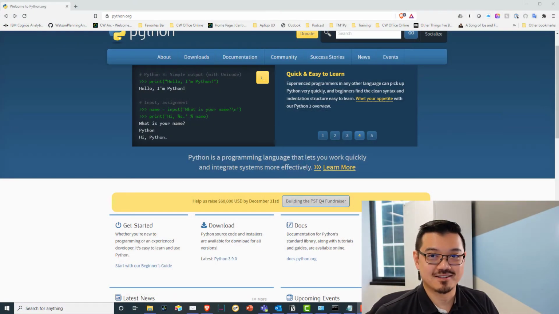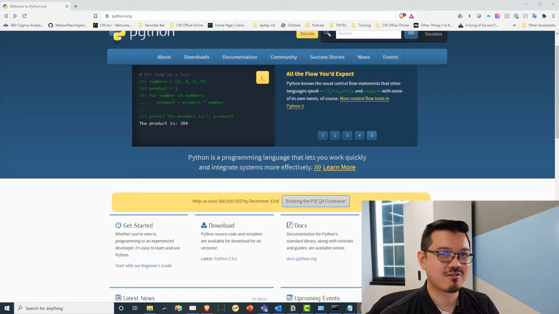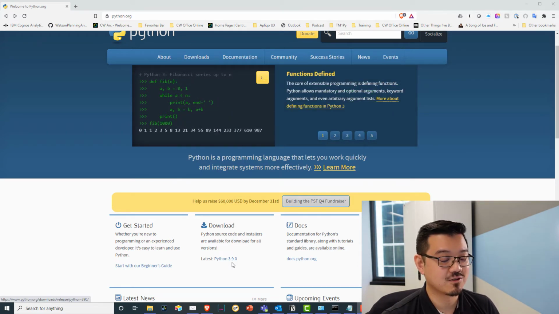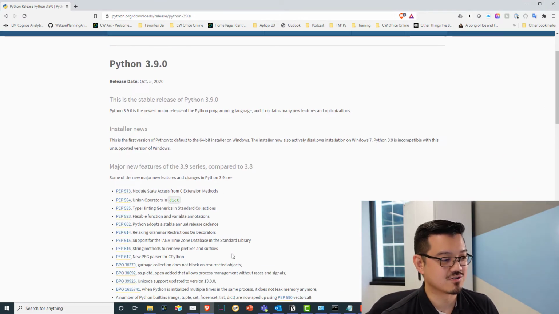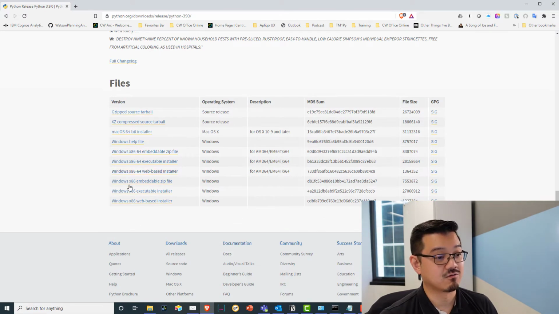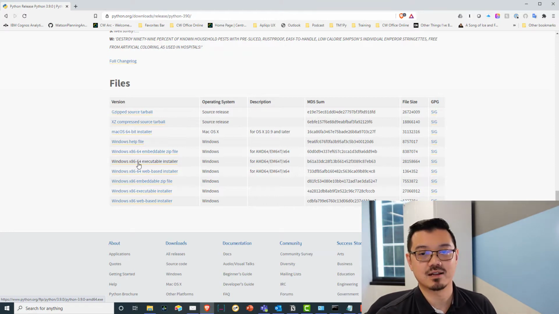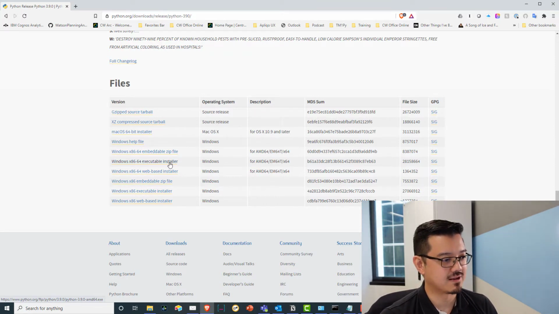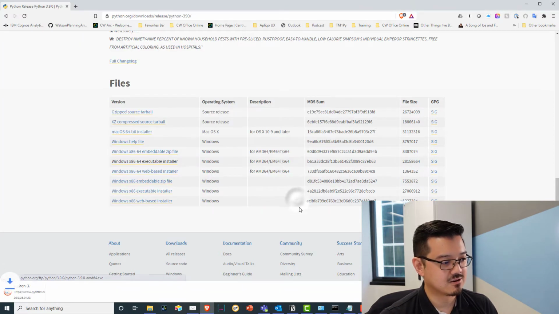So to get this process started, what you want to do is to install Python first before you can install TM1py. So what I recommend doing is open your browser, go to python.org, or you can type it in, and then simply search for the latest version of Python. So if you can see on my screen, I'm going to go download Python 3.9. That's the latest version right now. And scroll down to the bottom of the page so you can see the right installation file for you. So what I recommend is the 64-bit Windows installer. Depending on your OS, it can be a little bit different, but that's a good bet. All right, so I'm going to click onto that, download it.